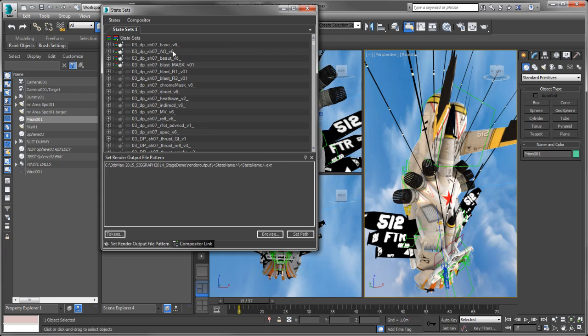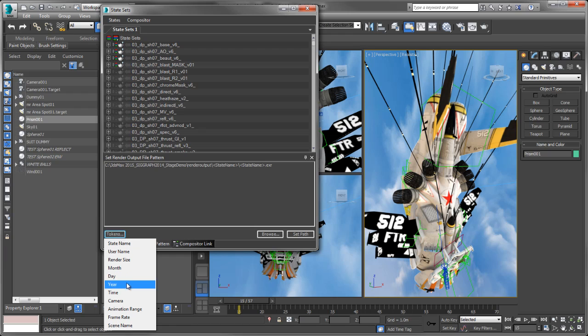So for example, if I want to have certain states on or off, or I want to record certain things, I can go in here, and the file name when this is rendered is going to render into the render output directory. It's going to render into the state name, which is going to be this string right here. And then the file name is going to contain the name of the state as well. And that's fine, but we may also want to add some different identifiers to the state name so that we know when it was rendered.